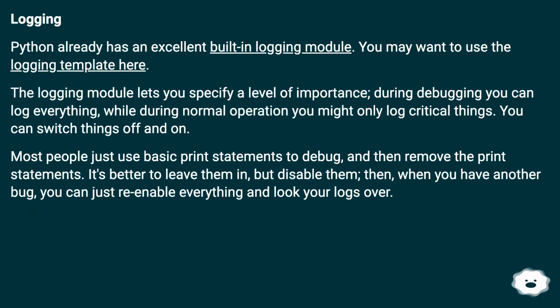Logging. Python already has an excellent built-in logging module. You may want to use the logging template here. The logging module lets you specify a level of importance. During debugging you can log everything, while during normal operation you might only log critical things. You can switch things off and on.